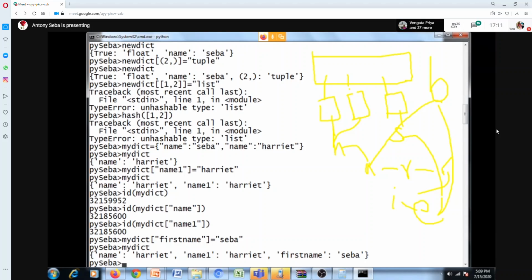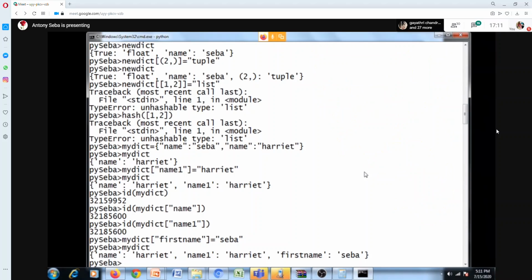Okay. So now let us move on to the methods which are available in the dictionary. There are plenty of methods available, and we say everything in Python is an object. And we know if it is an object, definitely it would have some methods. How to find out that? There is a function, dir of myDict.